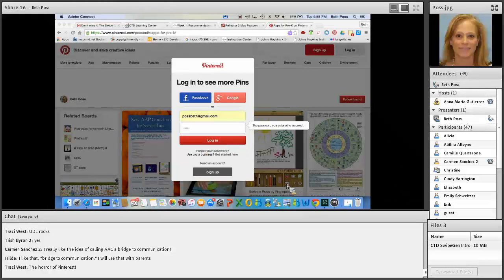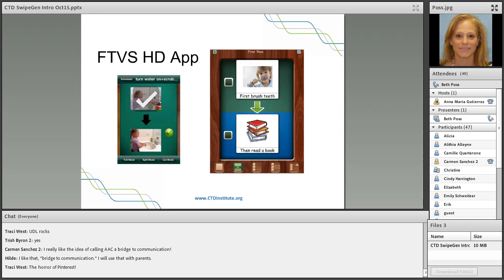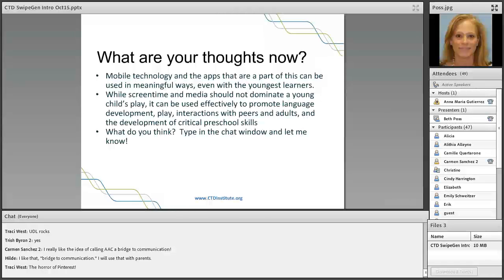All of my boards are linked with hashtags, so if you're familiar with hashtags, I'm going to go back to the PowerPoint. I know, why can't they just let me look at that? I'll give you my backstory to this. I recently had my phone stolen, so I switched all my passwords, and I hadn't logged onto it since a week or two ago, and now it's not being happy with me putting in my password. But thank you, Tracy. So with Pinterest, for example, the First Then Visual Schedule would be hashtagged with self-regulation and communication, so that the boards are organized in that way. We'll pull that up again when we have a chance.